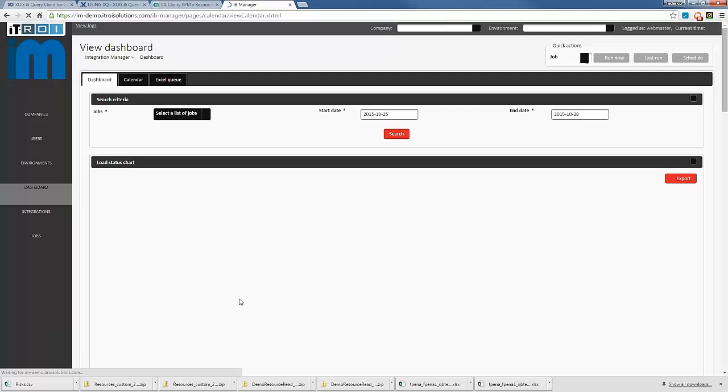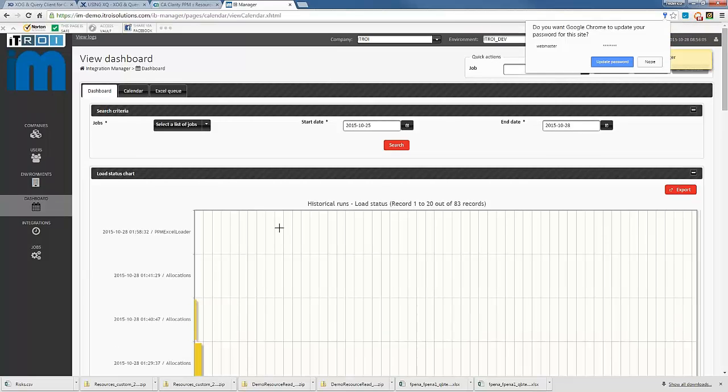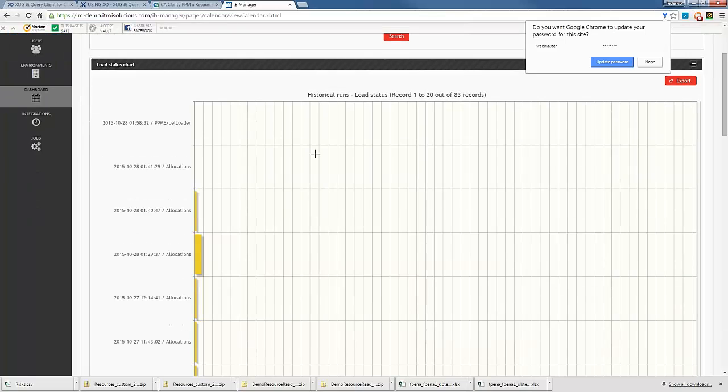The Integration Manager allows you to read, write, schedule, and run all of these jobs directly, and this is also what we use for the Excel interface. It's basically our middleware component that allows you to send messages, schedule messages, and manipulate messages in flight, as well as log and audit all of your information coming in and out of Clarity.